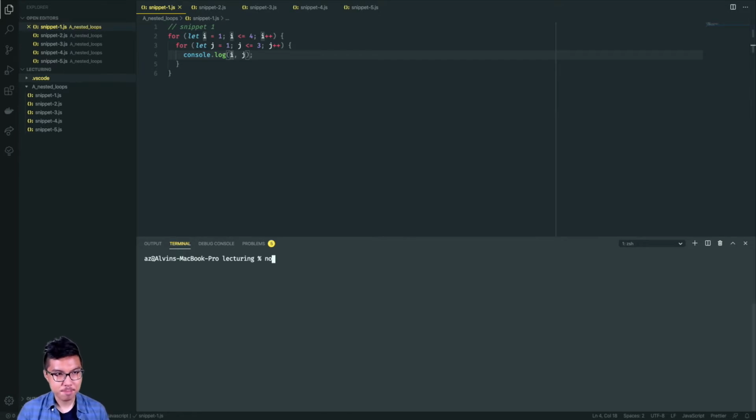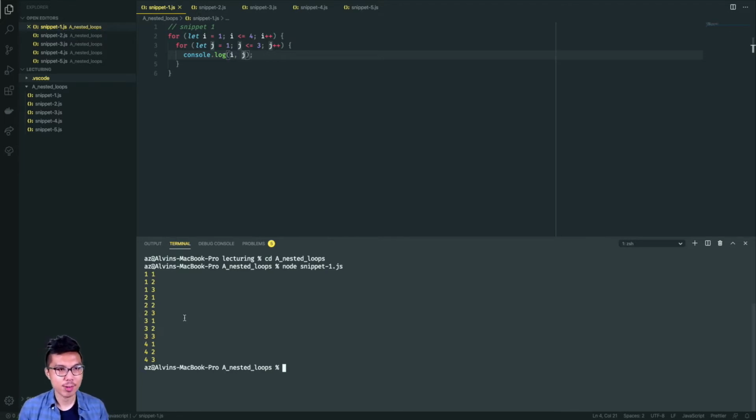Let's run this code. Remember that every left-hand number, that is the i, won't change very quickly, but the j's will change pretty quickly. Let me run this code and verify my guess. I need to cd into my folder. Then I can run snippet 1. And there we have it. The key pattern to understand for nested loops is that from one iteration to the next, your outer counter, that is your i, stays still as you hit every j. Once you're done iterating through all the j's, then you move down your i and continue in that order. Nothing too fancy there.